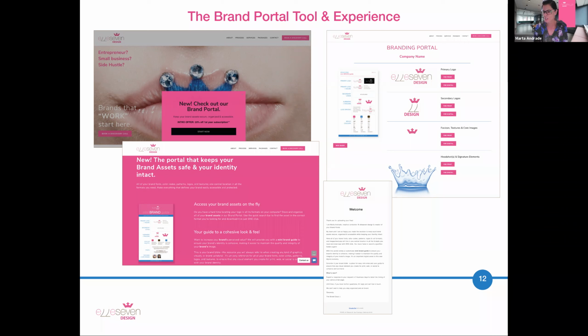So I make sure that, depending on what you upload to me, I create versions of what each of the logo iterations needs to have. Is it print or digital, for all the 7 things we talked about, with the exception of core images, because those are just images. They're not graphics, and they don't need to be what's called vectorized, as we just talked about, to make the edges smooth and crisp.